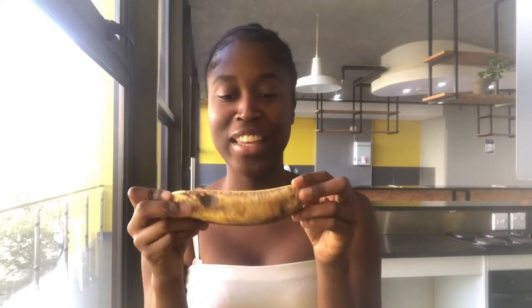I'm going to be making some pulled pork tacos out of banana. But not the flesh. No, I'm not basic. I'm going to shock you today. I am making it out of banana peel, this thing on the outside that we usually discard. Yes, we're not throwing it away today.